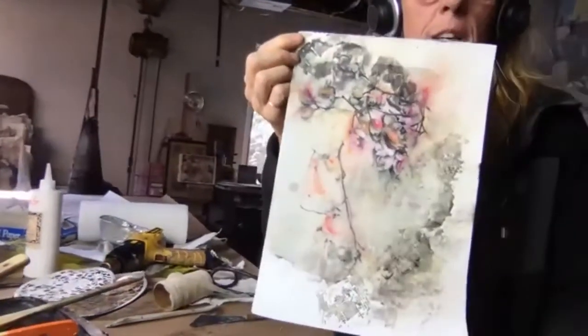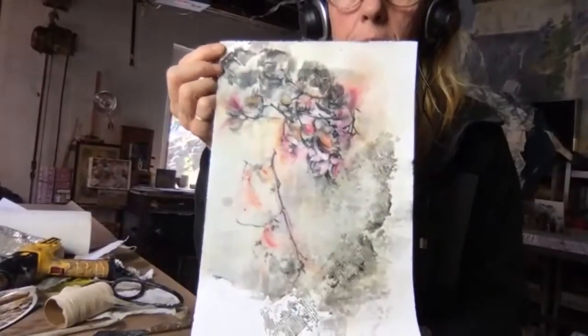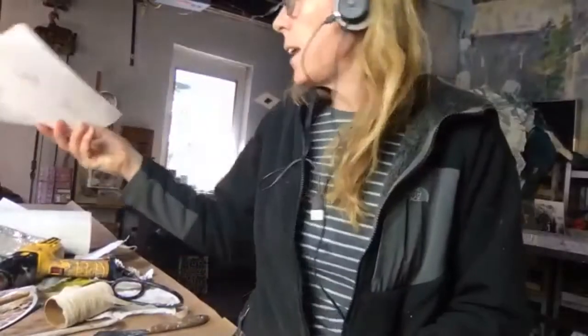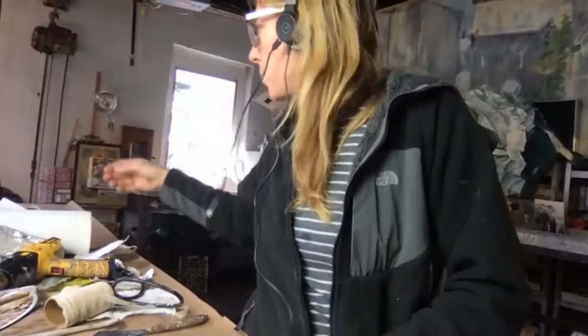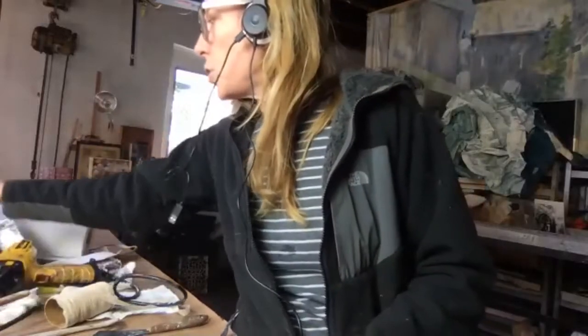So I think this is good for now. I think it has enough wax. So I'm gonna put this one to the side and let's go back to the other one I was working on. And let's talk about using your painting with your pigment sticks. Okay.